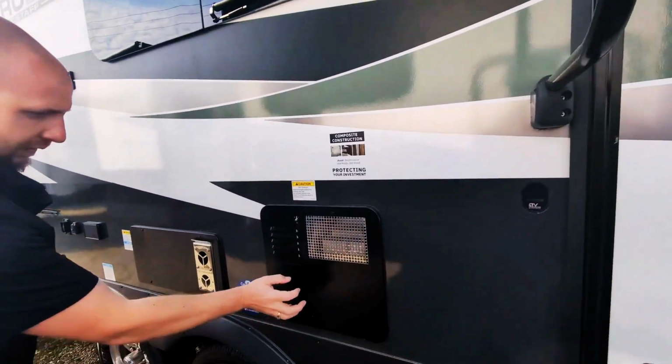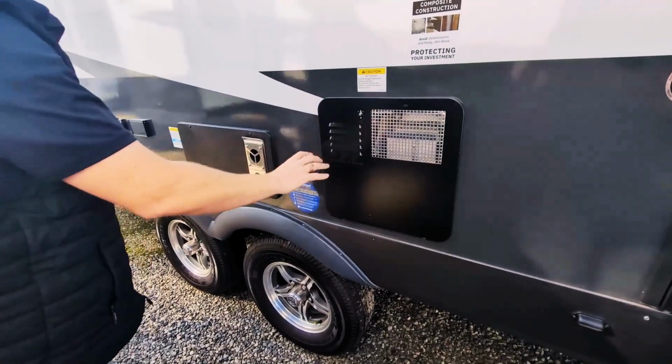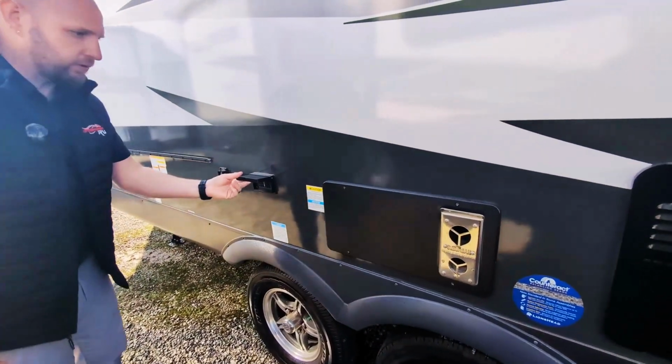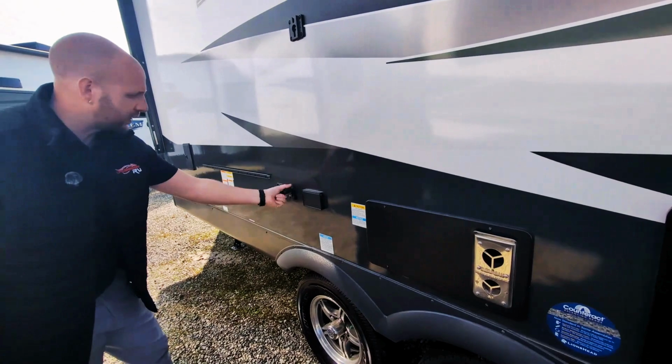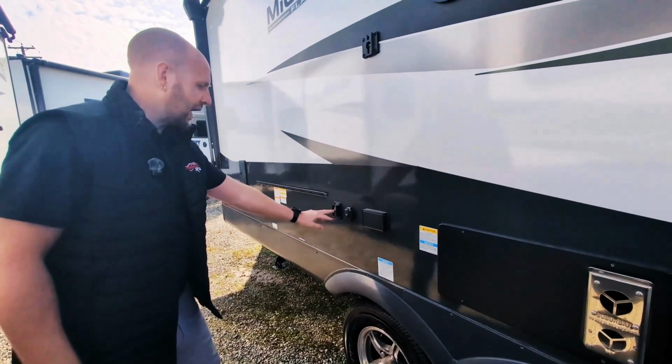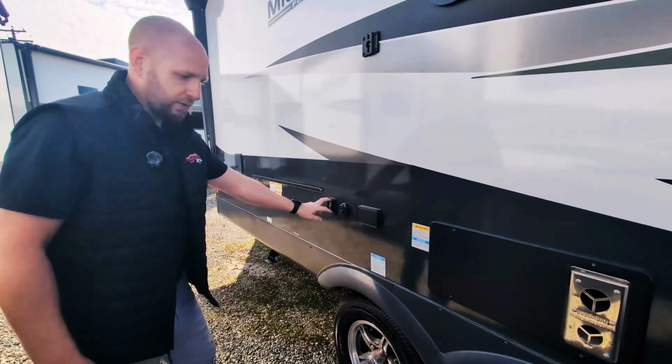You've got your 6-gallon hot water tank right there, furnace exhaust, your 110 receptacles. If you want to hook up a TV out here, you've got your cable connection. And then your back rear power jack controls right there.